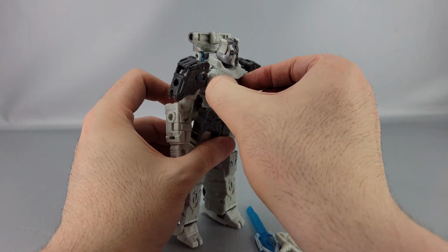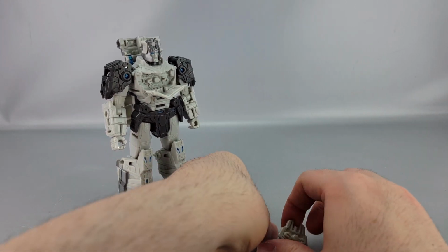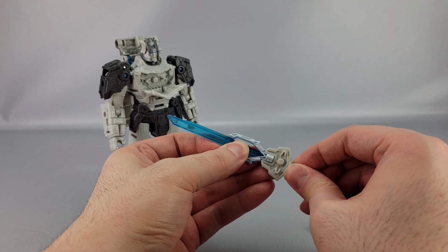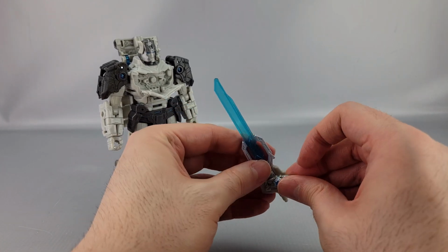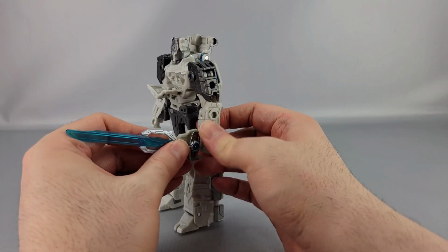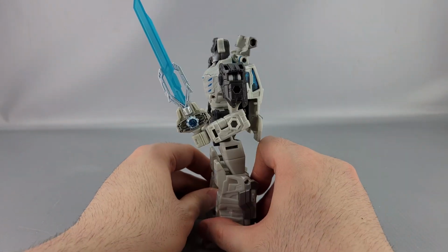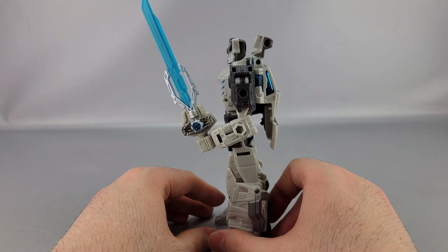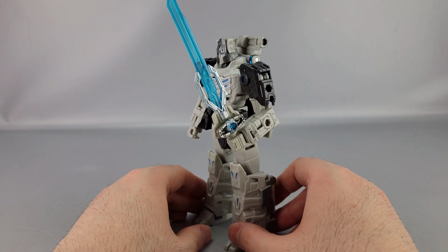Or the other thing you can do, which is, hey, look, there are other bits of accessory, which is a blade and a hilt. You can plug this in like there, and then take the Matrix and plug it into the hilt, and there, he's got a Matrix blade, which is cool. There you go. Looks really nice. Looks kind of familiar. It's not bad at all, actually.